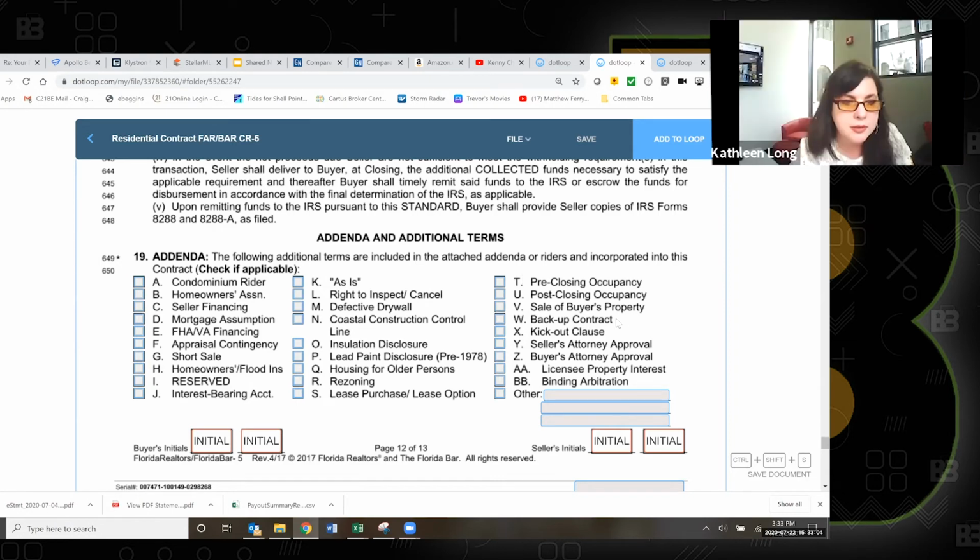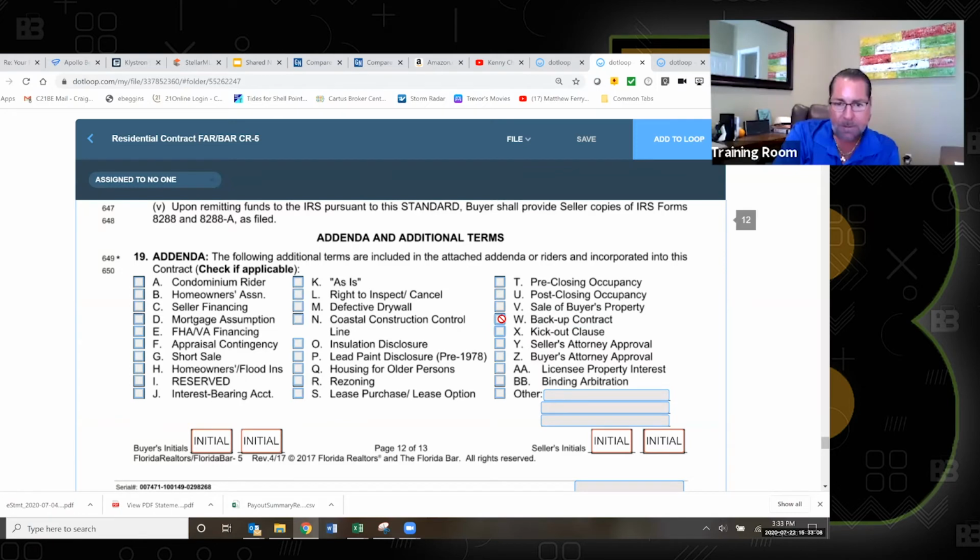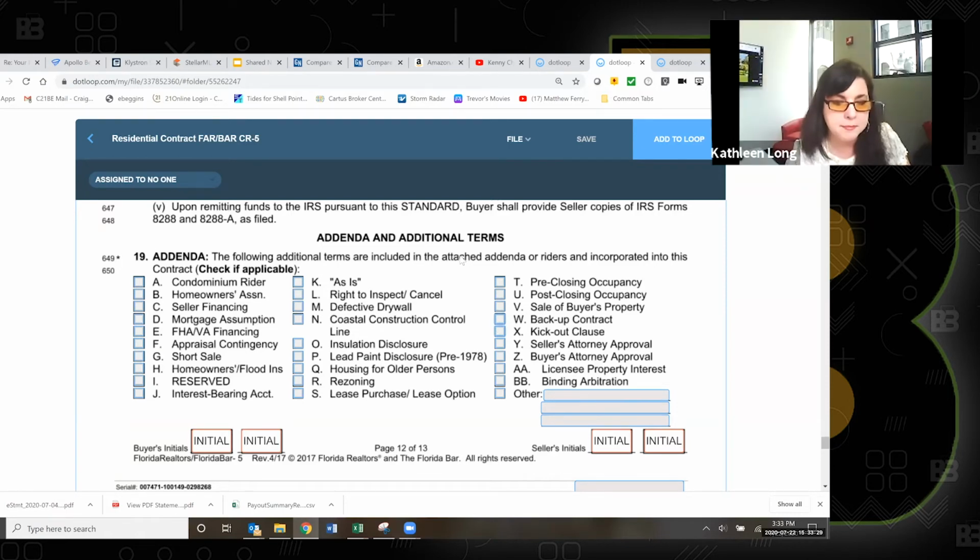Right there. Backup contract. All right, so right here, backup contract, you check box W, and then you'd have addendum W initialed by the buyers and the sellers. And that would be the contract saying, look out for a backup addendum. Yep, right? So you check and attach, check and attach.